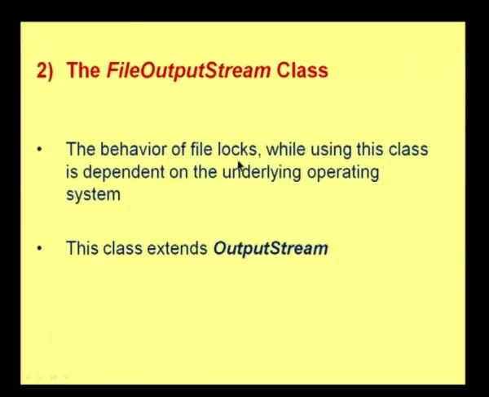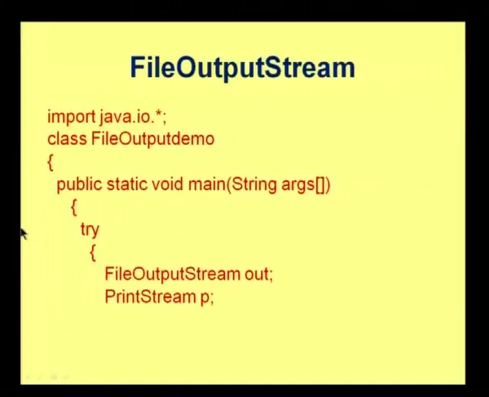The behavior of file logs while using this class is dependent on the underlying operating system. How the logging is done, when I open a file, when I close a file, when I read contents from the file, when I write contents to the file, the behavior is decided based on the underlying operating system which is used. This class extends the output stream. So here we have a demo program.